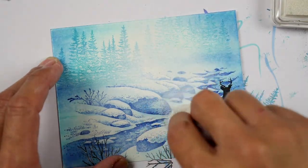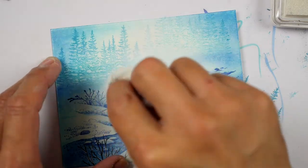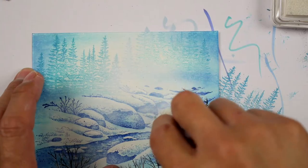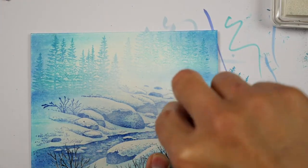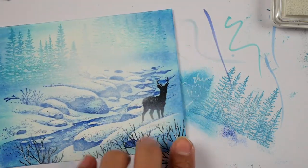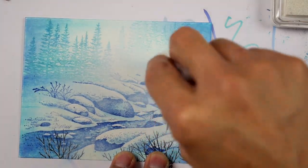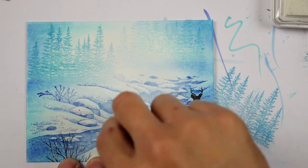And let's really create that kind of passage of light through here. How's that look? Does that look nice and misty and kind of winter wonder? I'll put a little bit on the backside of the deer. When I do that, doesn't it make the deer look a little bit more three-dimensional? It's not so flat, is it? I always put a little bit of dimension in the animals, so they're not just straight silhouette.